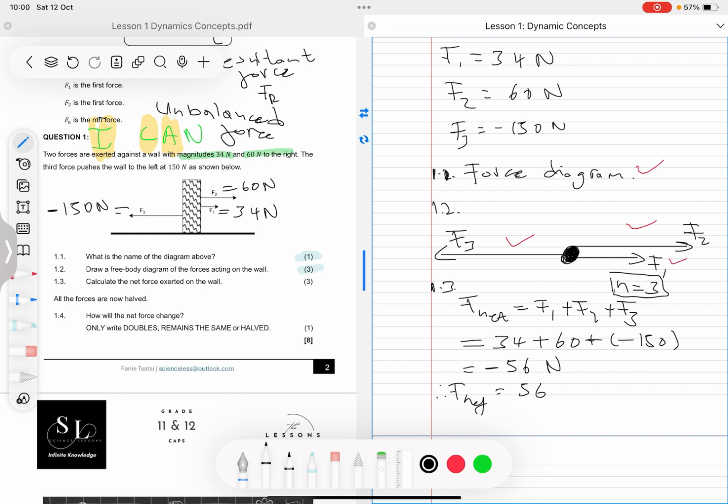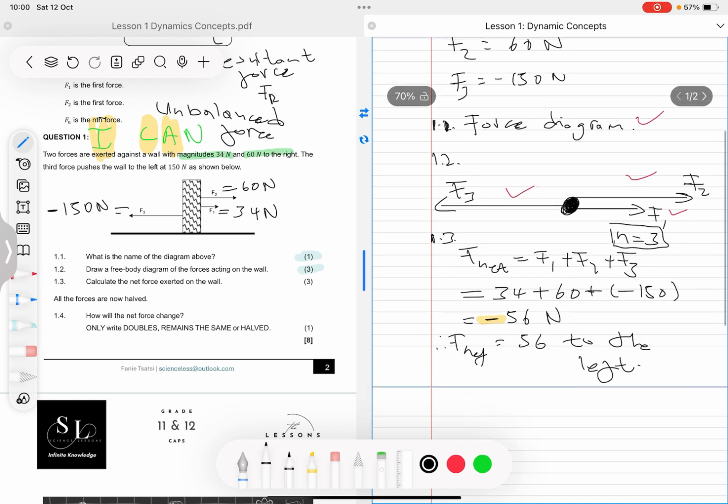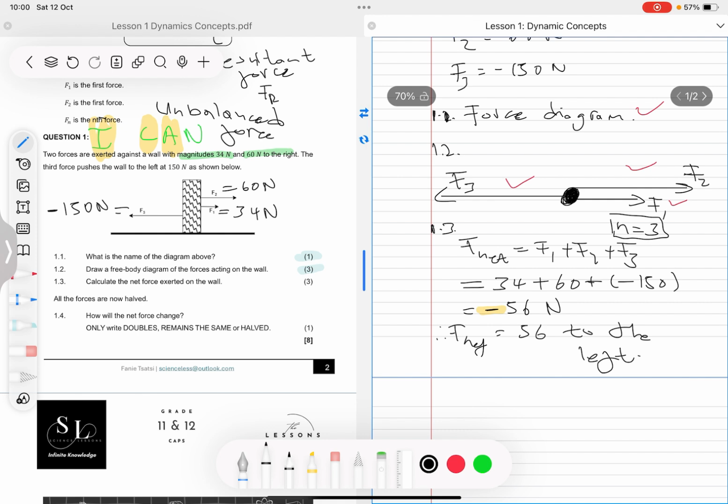It means that the net force is equal to 56 newtons. Remember that the negative here represents the direction. So this would mean we're going to the left, since we chose the right to be positive, right? Then really at this stage we are done with our problem. I just want to show you that it's 3 marks, that it comes from the formula, the correct substitution for everything here, and they give you 1 mark for the final answer.